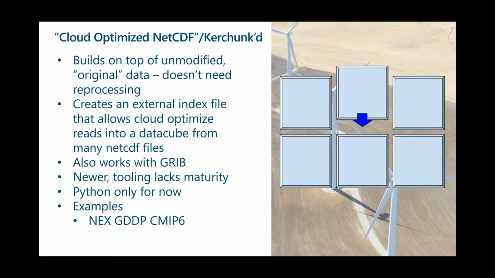We don't really have a good name for it. I'd like a good name for it, but it's the tool called kerchunk that builds up these index files that index into an existing set of netcdf, hdf, or grid files even. So you need to do some pre-processing and create this external index file, but then it allows for cloud optimized reads into the data cube represented by many netcdf files.